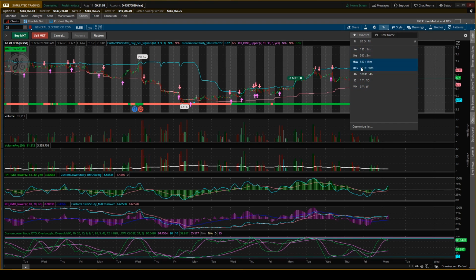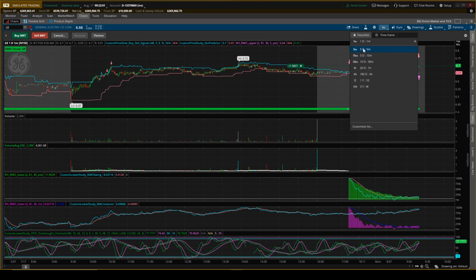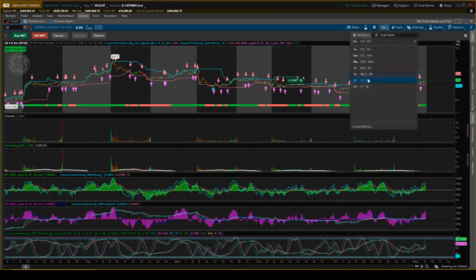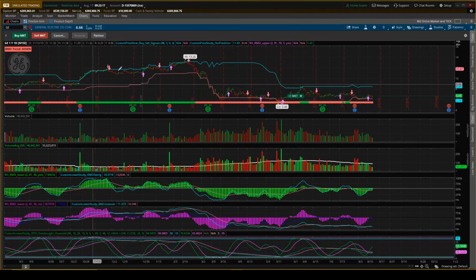So basically this first set is just showing me what's happening in 1 day and 1 minute. So here we are, 24-hour period, and every single minute. We'll go down to the 5 day, 5 minutes. This sets me back 5 days and what I'm looking at for every 5 minutes. And then so on and so on. 10 days, and each ticker or each candle is 30 minutes. We'll go back to a year, see what a yearly chart looks like, and each day.